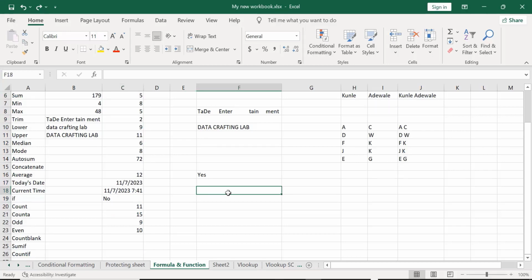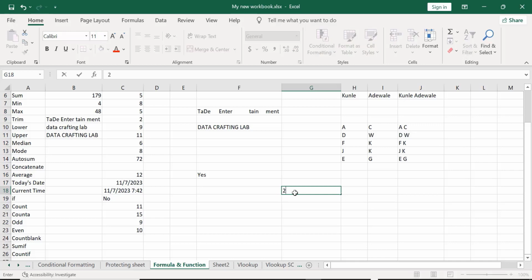For instance now, we have 12. Okay, since we apply the formula there, 23, 12, 45.